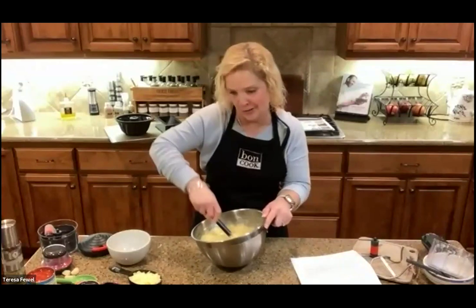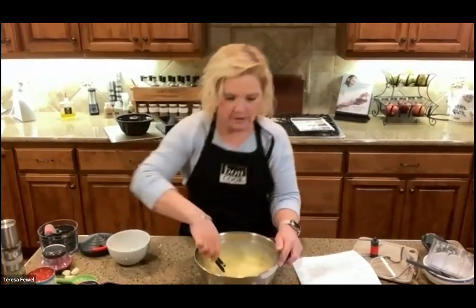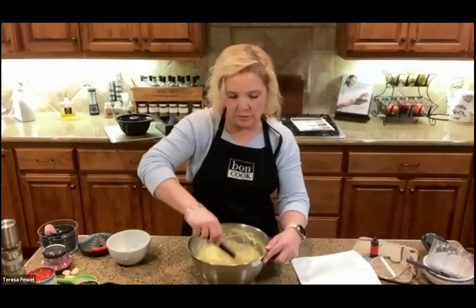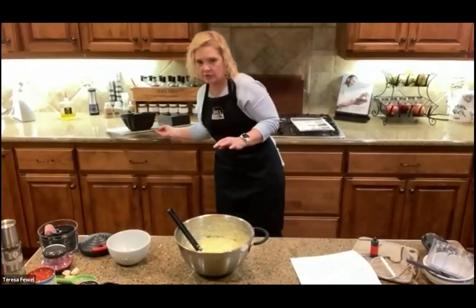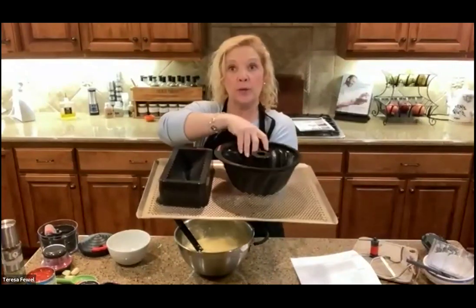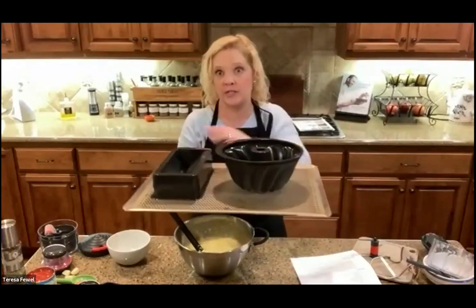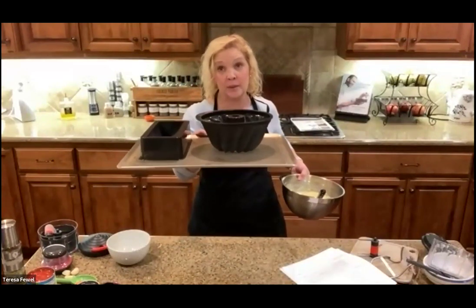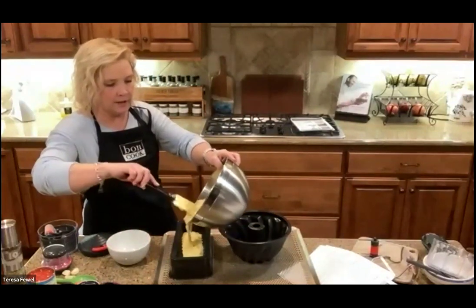I'll finish this batter and then move to the chili to show you the end result before Dana shares with you. You can put the entire recipe in our checkerboard mold. The other two molds I love for this recipe are both options on our February specials — stay until the end and I'll show you both. This is our twisted loaf, which creates a really fun shape, and this is our spiral bond. You could put the whole recipe in the spiral bond — I love having two so I can eat one and save or share one. This recipe also freezes really well.